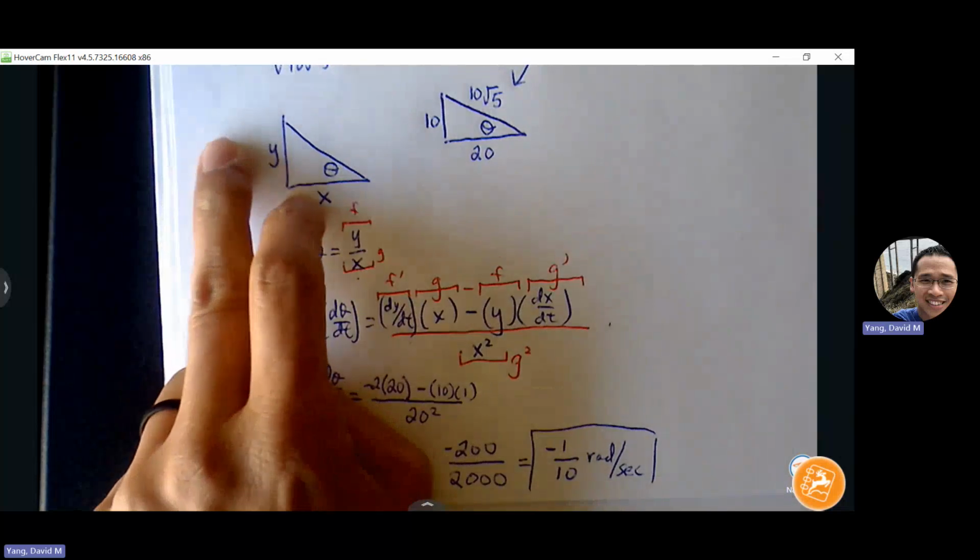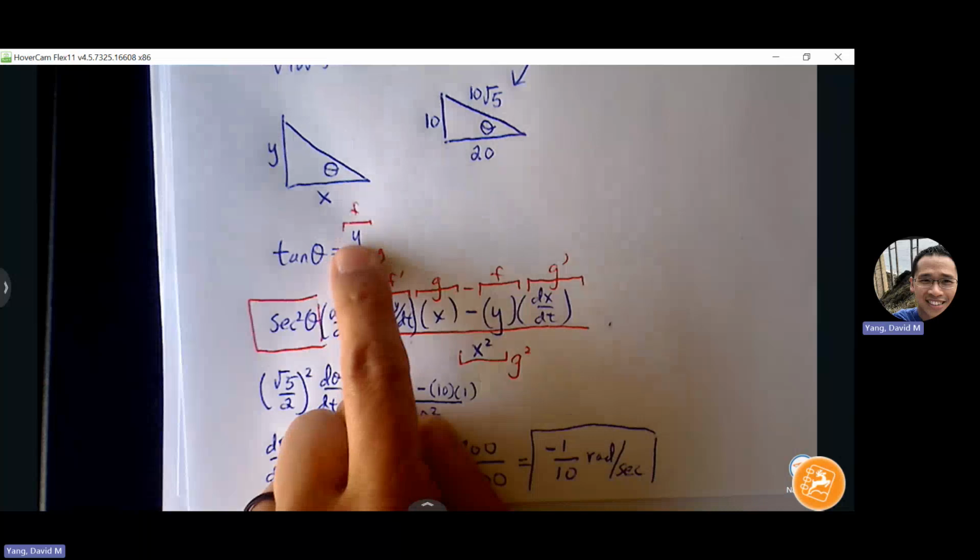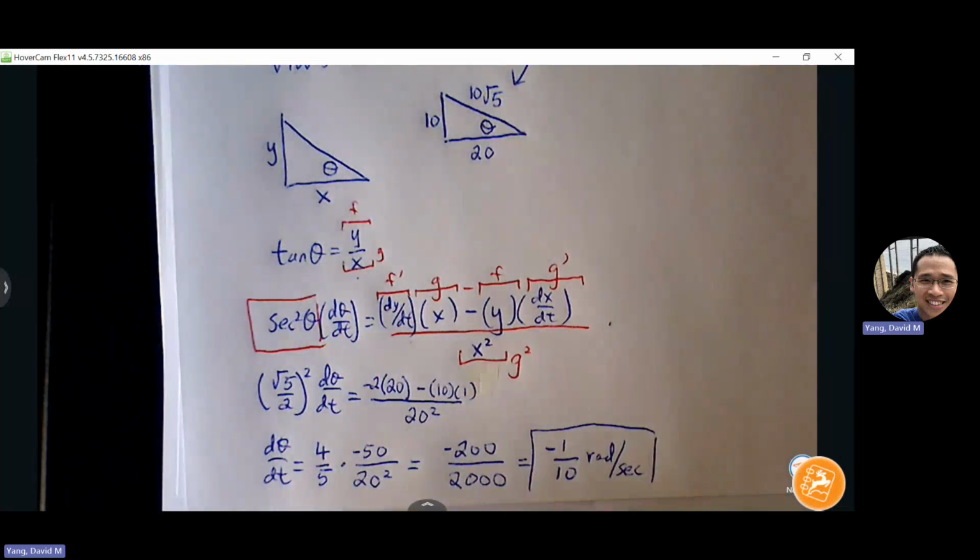Now, if these people are just standing still, if they're not moving, then yes, we can say 10/20 and that's fine. But if there's movement involved, we have to use a variable to account for the fact that at any moment in time, that distance is not going to be the same.